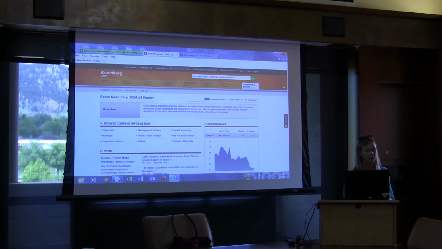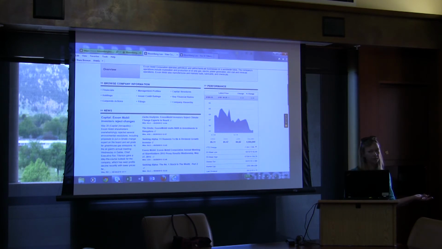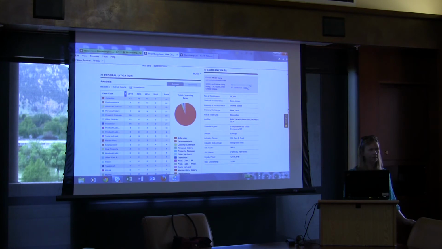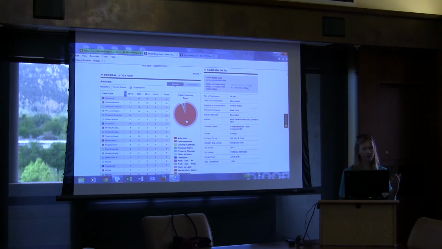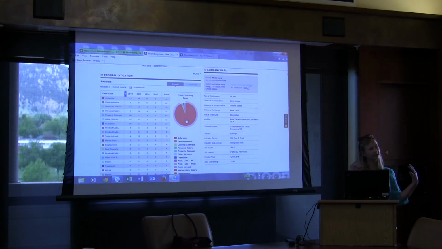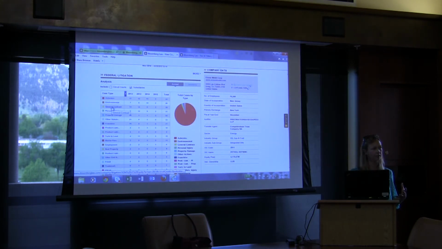So many opportunities here. And I can show you where to look up a people search too, not from a company. But the other company information that you're going to have access to is performance. This would be financials. And then all news. And then if we scroll down, all federal litigation. This is really neat because you can see that they have far more asbestos cases than any other kind of case, which I never would have known without looking at this. And keep in mind, this is just federal litigation because state court classifies these situations differently, where this is going to be nature of suit. That's how federal courts classify this. And so that's why you've got federal litigation all over the place.